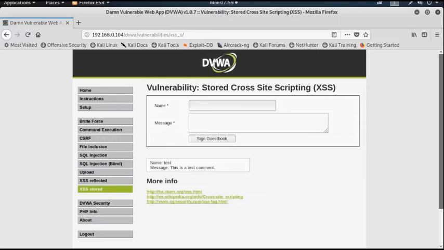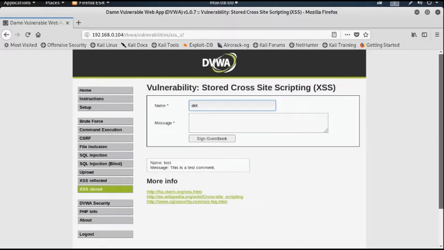Now I will show you how to inject an invisible iframe to connect with the victim machine. So go to the page XSS stored, that means where the cross-site scripting stored vulnerabilities exist.